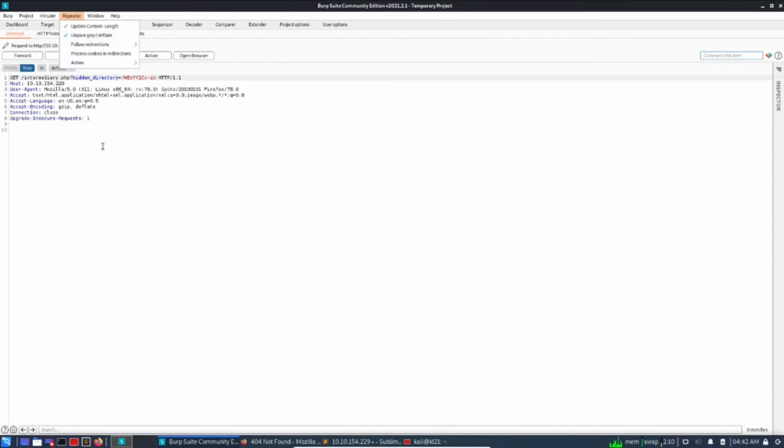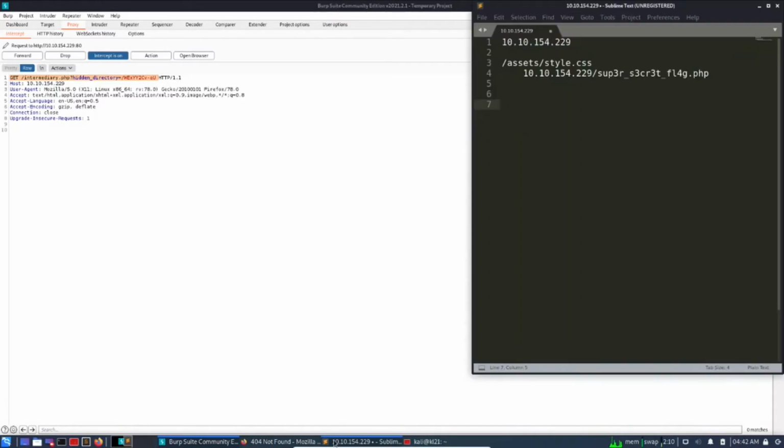I don't know how to zoom in here, but it says intermediary.php hidden directory is equal to this. So let's copy this complete line here. Okay, let's remove. So there is one PHP involved and one hidden directory.